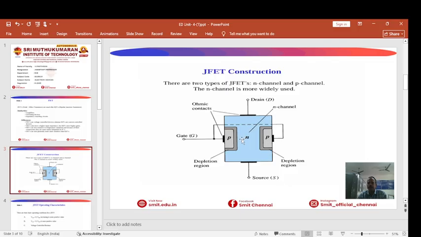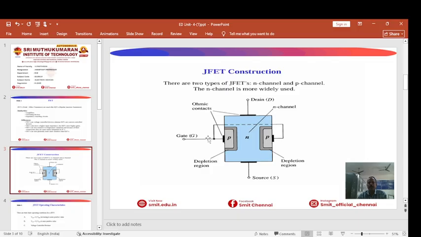You see there are three terminals: one is called gate, the other is called drain, and the other is called source. You see two layers: on the outside P layer is there, and in between is the N layer. It typically resembles a diode but with a difference, since both ends are covered with P layers, which in a diode would not be the case. The leads are taken through ohmic contacts. One good feature is that the drain and source are always interchangeable, so no characteristic change will occur, but the gate should be connected and maintained properly.